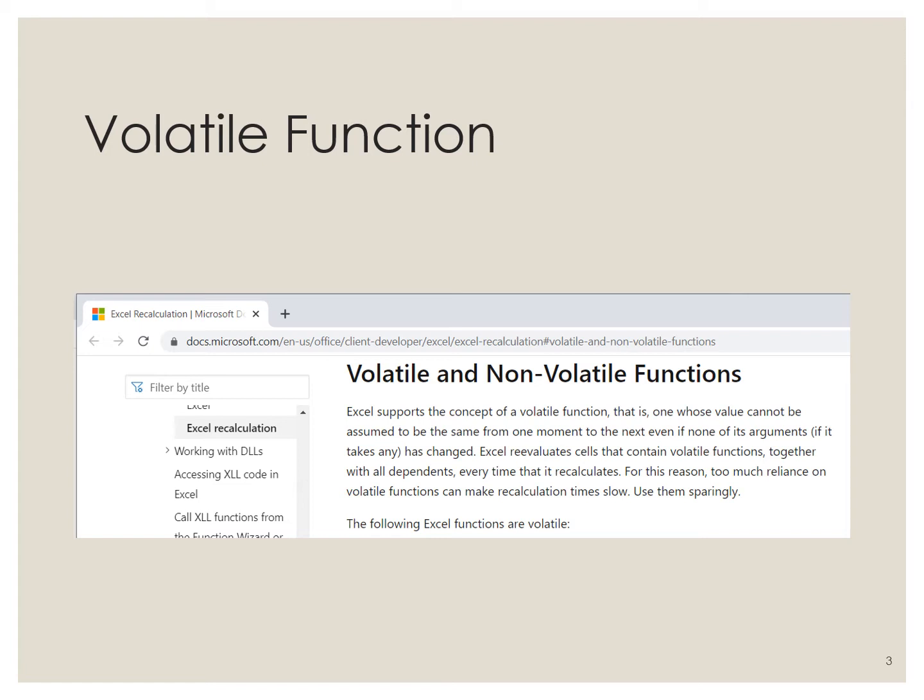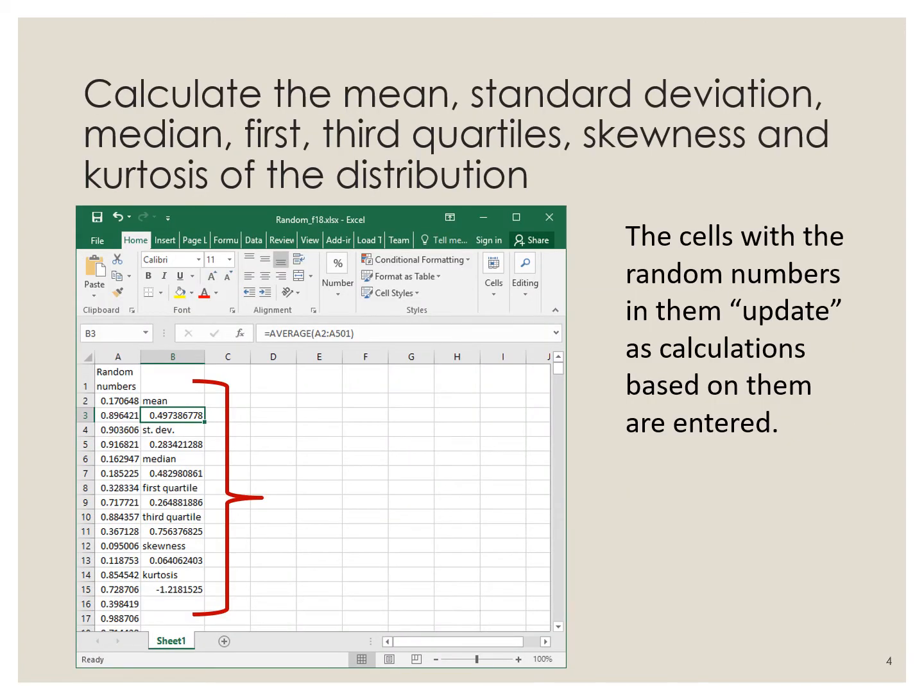It will be reevaluated, and even if the data that goes into the function hasn't changed, or in the case of the random number, when there are no arguments whatsoever, it will change. I'm going to let Excel be Excel and just let it keep changing those random numbers.